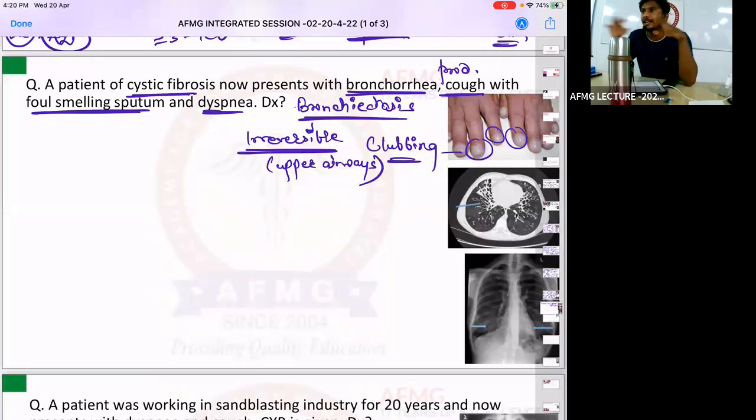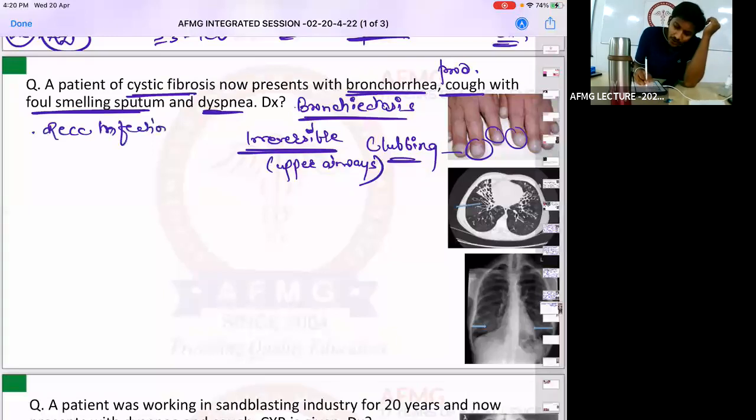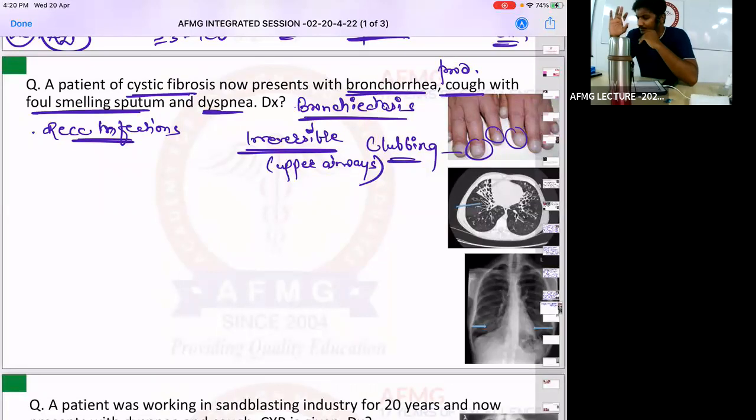Now bronchiectasis can have multiple causes. When there is a foreign body aspiration in the patient, okay? When there is an infection like pneumonia in the patient, or the patient is immunocompromised, or the patient may be having a genetic condition like Kartagener syndrome, cystic fibrosis. So all of these are risk factors for bronchiectasis. The patient will have recurrent infection, and that causes bronchorrhea, productive cough, and foul-smelling sputum. ठीक है? Pus would be filled in the lungs. तो ये characteristic case है तुम्हारा bronchiectasis का. So bronchiectasis में all of these features are seen.